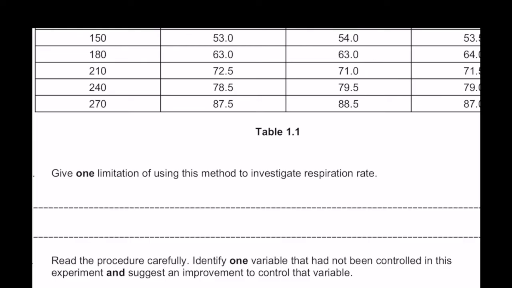Okay, so I know it's going to be a limitation, and it says it's about the method. So what I'm going to do is go to the method, read it, and see the potential problems with it. However, I also know that there are things that are always on the mark scheme for this type of question. And without reading anything, I'm immediately thinking of number one, the seal not being airtight, and number two, the time measurement. I would probably say make it more frequent. And I know to say about time because it says respiration rate.